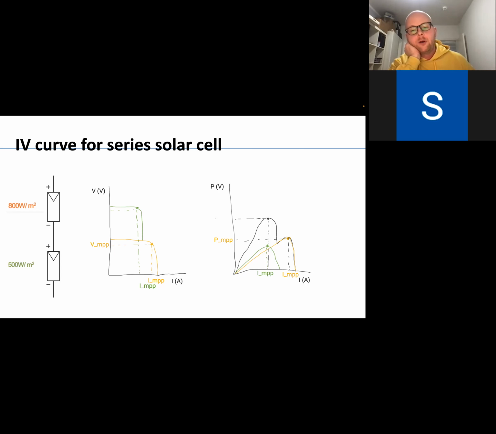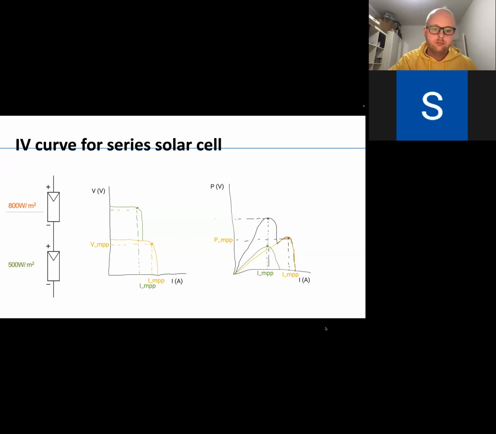Lots of maximum power point trackers only do local maximum power point tracking, and therefore they can get stuck on the wrong peak, and then they'll keep optimizing around that peak, but they might not always be aware that there's a way higher peak elsewhere in the graph. So that's something you should take into account when selecting and testing a maximum power point tracker. You should always see if it has a way to actually find the global maximum power point.